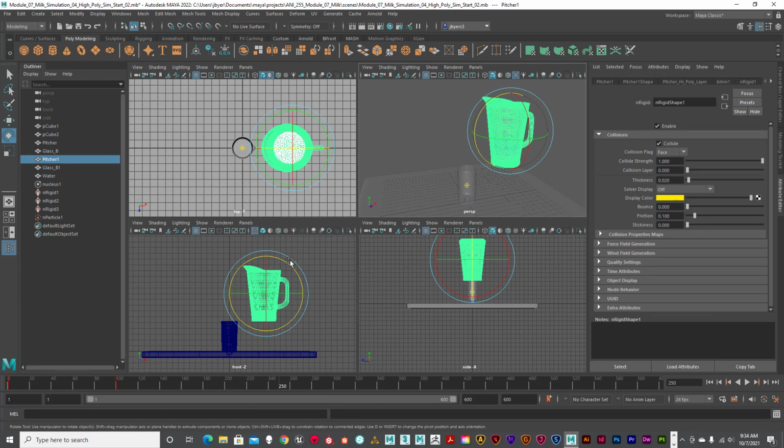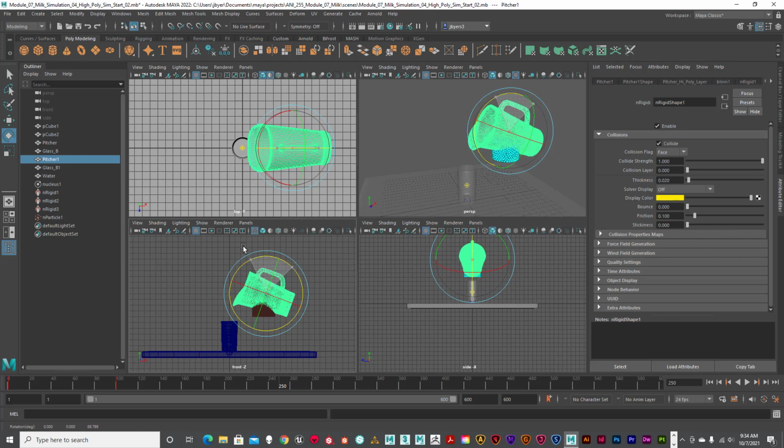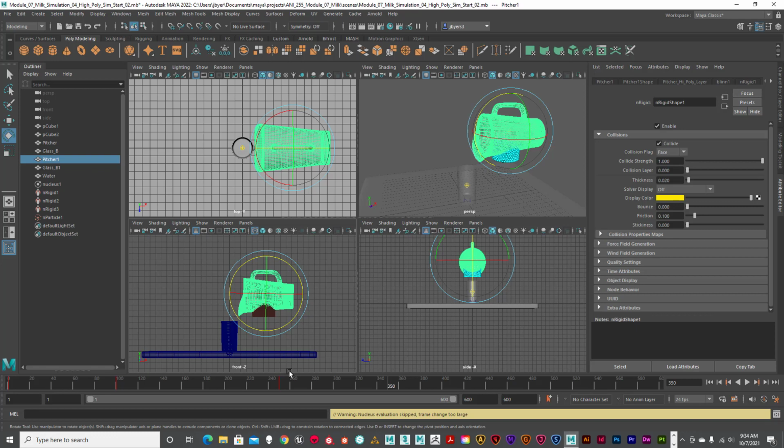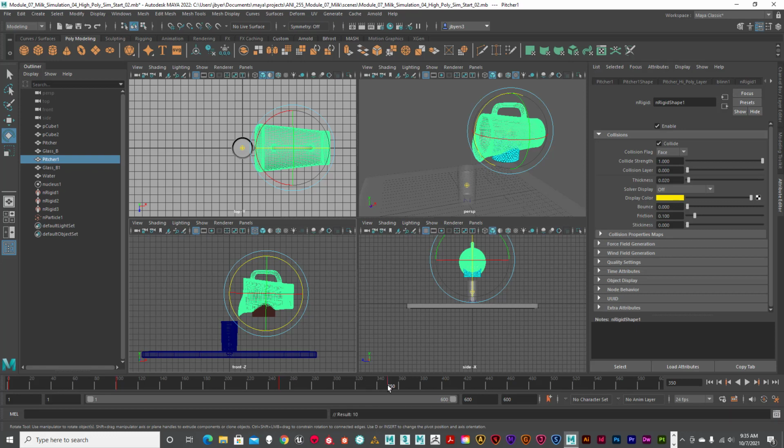Okay. So this time, before I set a key, I'm going to go ahead and play that like this. Don't worry that the particles are not following or anything. There we go. Set a key for that. There we go. All right, and then you want to let it pour out, right? So that's going to be another 100 frames, so 350. Okay, so set it for 350. Okay, and hit the S key, so it just stays there, right? And at frame 350, right?